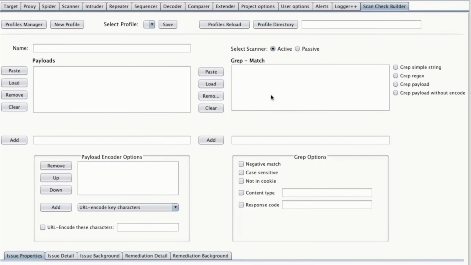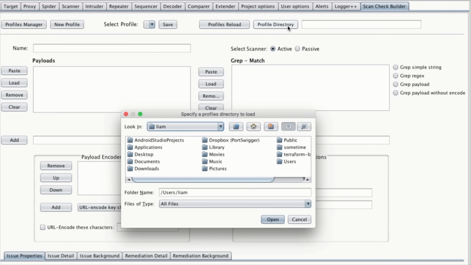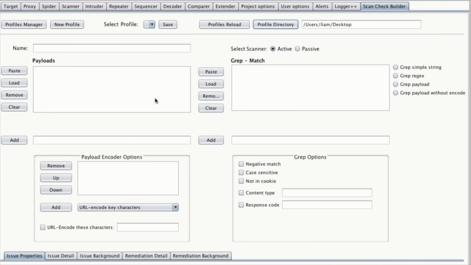What this is hopefully beginning to show is that you've got a bit of a hierarchy here. You've got the Repeater, where everything is super manual and high effort, and then you've got the Intruder, which is semi-automated. So it's like, we'll automatically send the requests for you, but you're still going to more or less need to manually look at the results and figure out if there's anything interesting happening. Of course, we can do better than this.